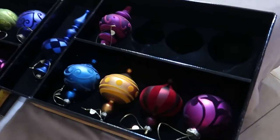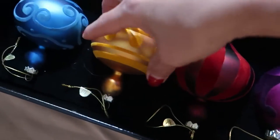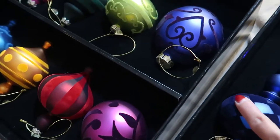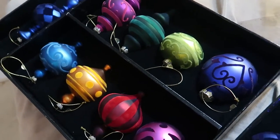Here's what he got. Just look at this velvet. I just love to touch them. It's actually really, really pretty in person and the touch is just amazing. And they come in different colors, shapes and sizes.